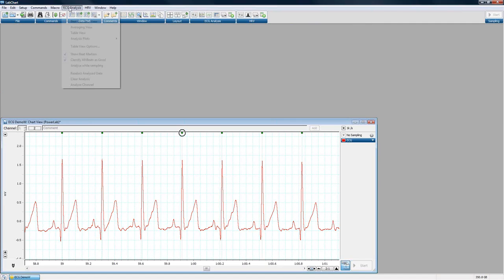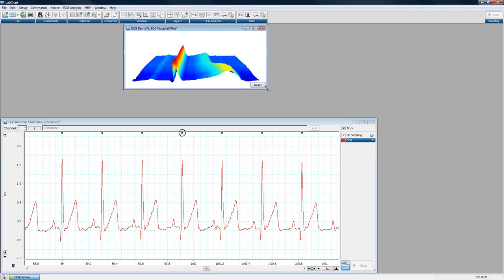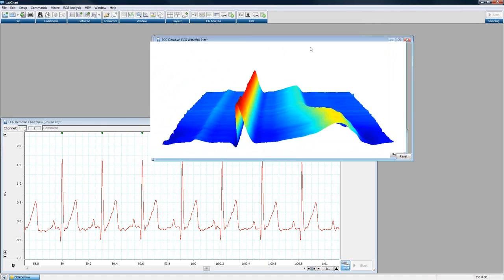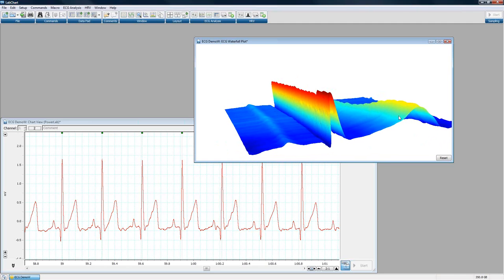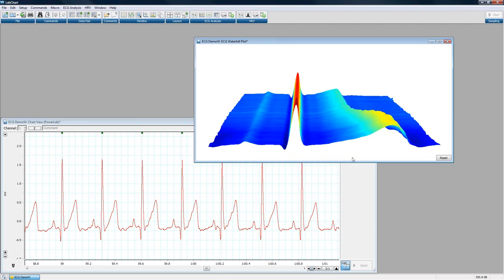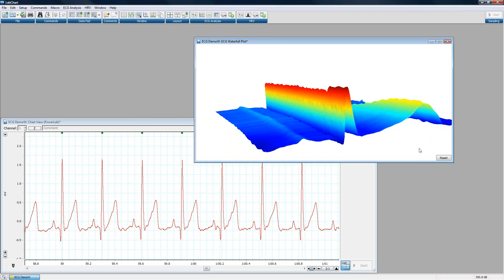And last but not least, we have the waterfall plot. Waterfall plot is great, especially for this file. Basically what we're looking at here are all the ECG waves just stacked up on top of each other. Here would be the first one at this point, and here would be the last one. This is great because we can see P waves, slight depression from the drug application. There's a slight increase in the R wave as well, it looks like, with the drug.